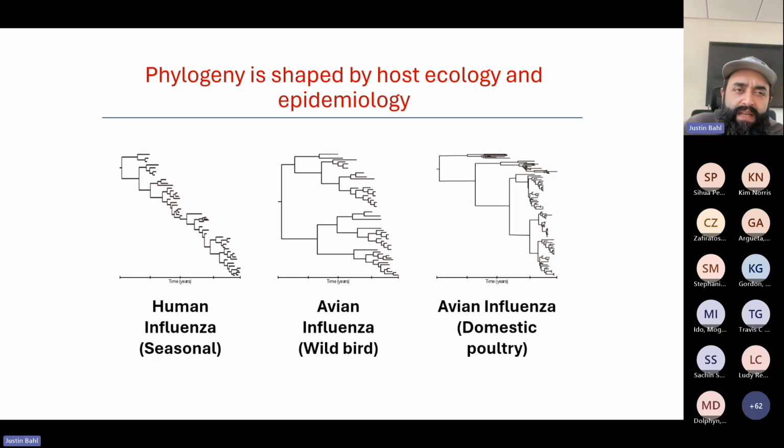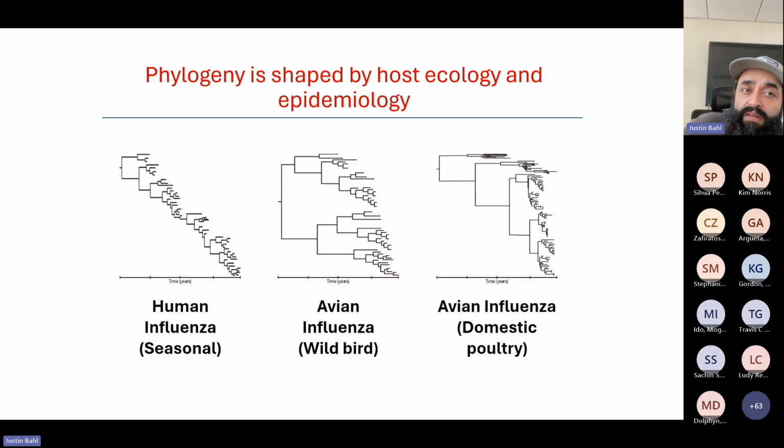And we end up getting a tree where, if you look at any individual time point, most of these viruses, say in the most recent part of the time, you only have to go back about 1 to 2 years to find a common ancestor. Whereas if you look at this time point in avian influenza, H3 viruses found in wild birds, if we put a line to find a common ancestor, we actually have to go all the way back to the roots, which in this case is about the 1850s.